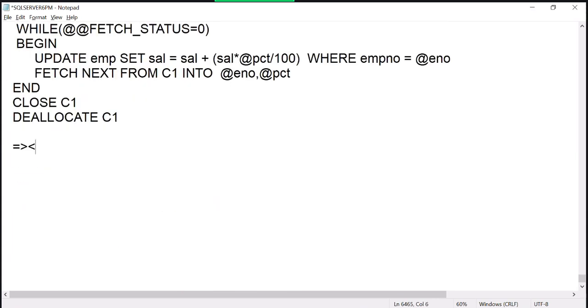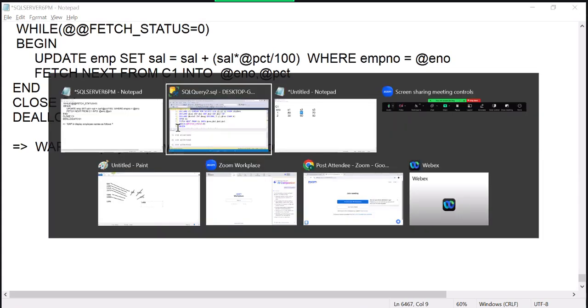Next, suppose someone asks you to write a program to display employee names as follows. Select star from EMP.